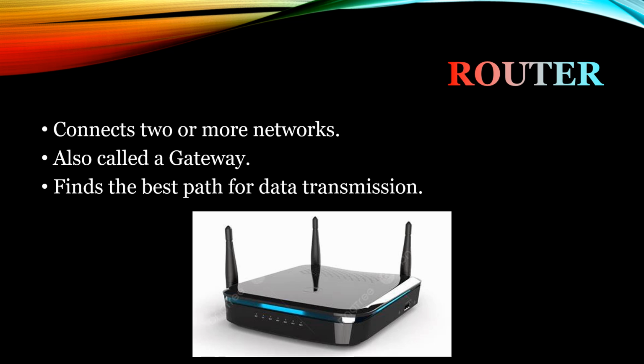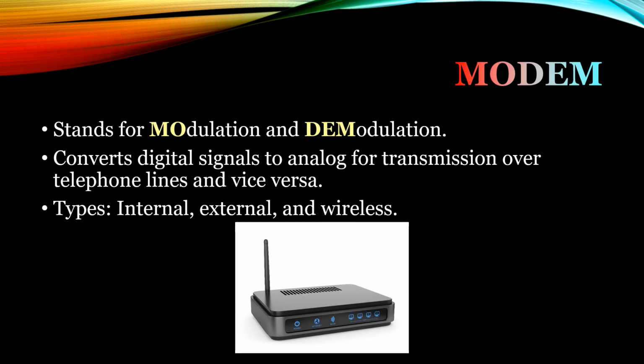A modem is a device that translates digital signals from a computer into analog signals that can be sent over telephone lines and vice versa. This process is known as modulation and demodulation, which is where the name modem comes from. There are different types of modems, including internal, external, and wireless modems. Modem routers often have modems built in.